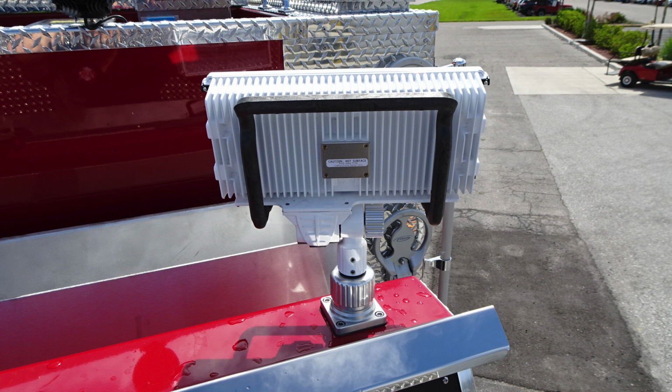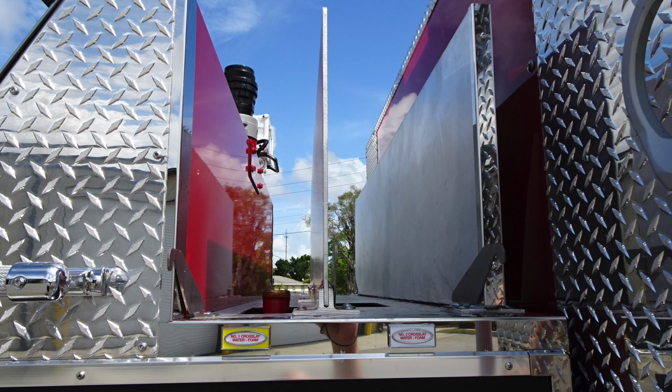Let's go ahead and take a look at the crosslay section. Looking at the crosslay, number 1 crosslay, they are foam capable, and the number 2 crosslay, clearly color coded with a center divider.